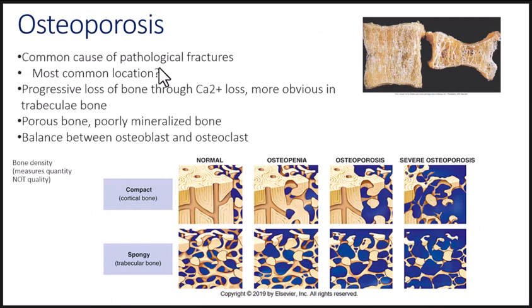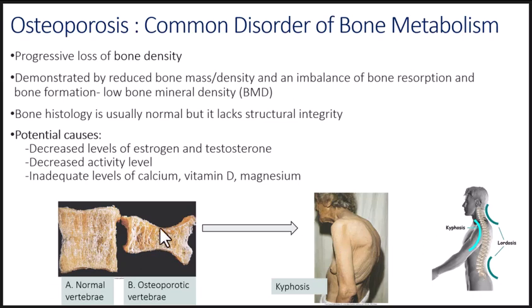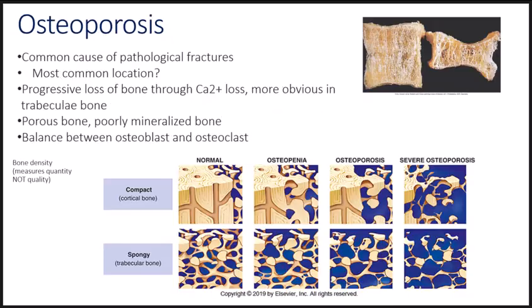Continuing on with osteoporosis, I already told you that it can lead to these pathologic fractures, those compression fractures that I showed you on the last slide. What you do need to make note of here is that the most common location for these pathologic fractures to occur is in the vertebrae, as already discussed. And the other important note is that it's in the thoracic vertebrae. And I talked about that already. We have these compression fractures of the vertebrae, most commonly affecting the thoracic spine, leading to this accentuated kyphosis. So please make sure you know that.